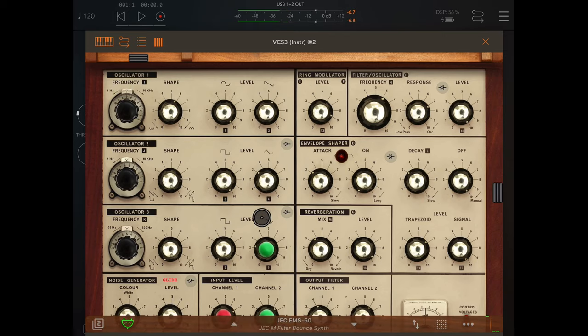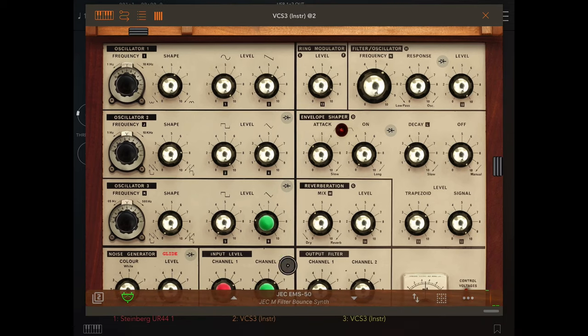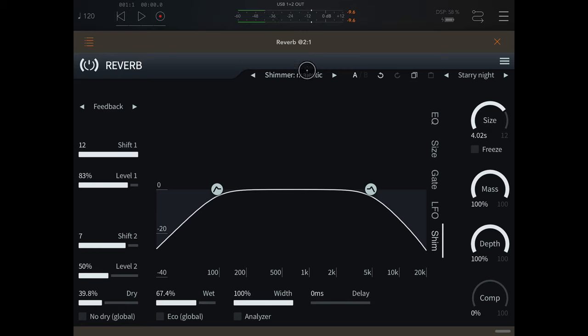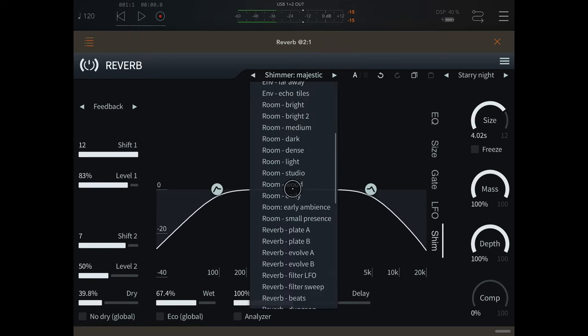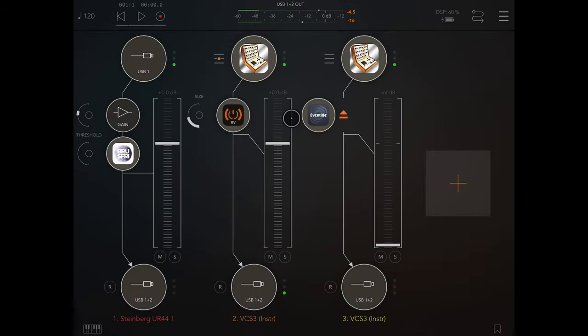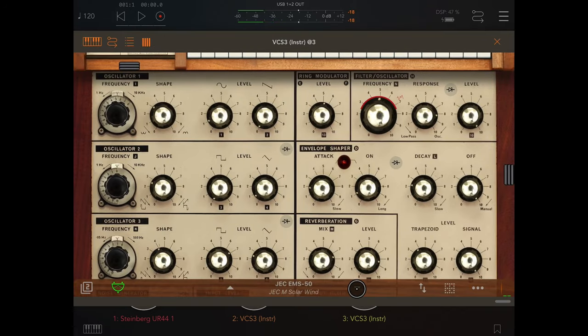Now, we can, of course, just scroll through the presets via the drop down here. So let's apply a little bit of more ordinary reverb. Let's try, I don't know, a plate. And let's also change this preset.